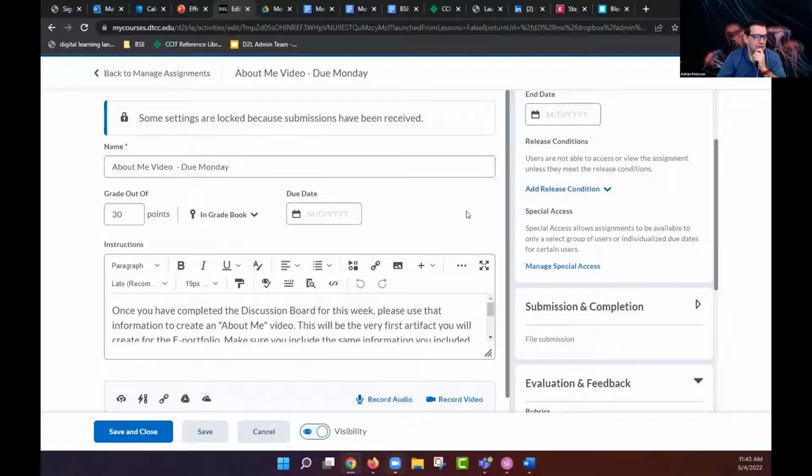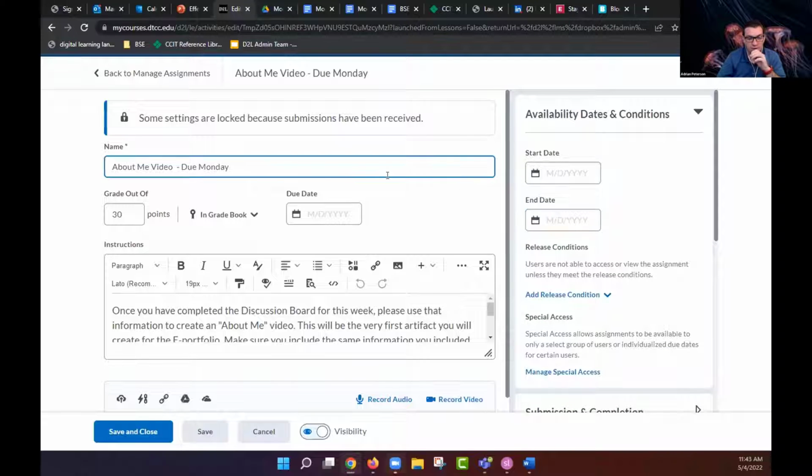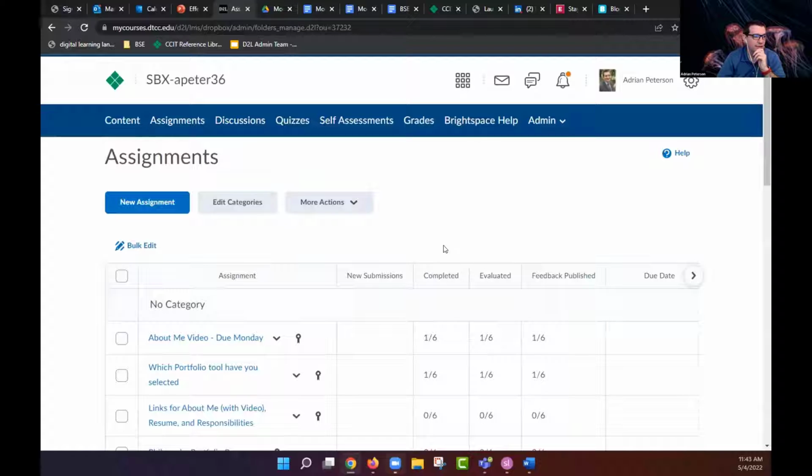The other thing we could do, if you really wanted to lock things down, is change your nav bar around a little bit so that the assignments link is not in the nav bar. Now that's risky because all of your other links have to work right. I would not recommend it unless you were willing to spend hours and hours testing every single link in your course every single semester to make sure it worked and that the release conditions were correct. If you don't want to do that, for which I do not blame you, then just put the release conditions on the assignments if you want to really restrict students.